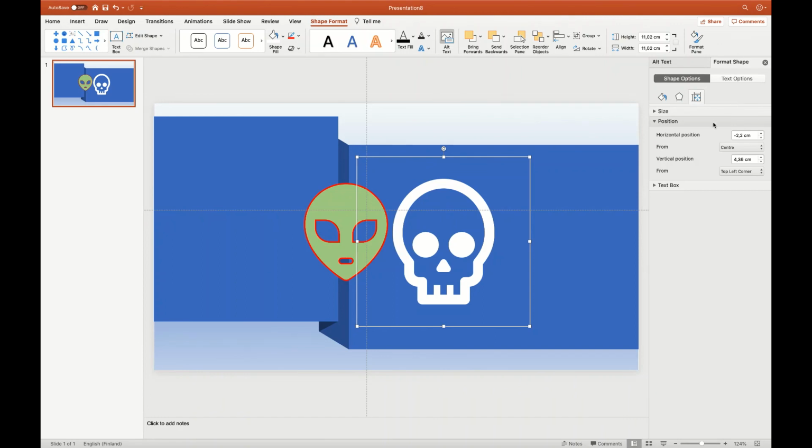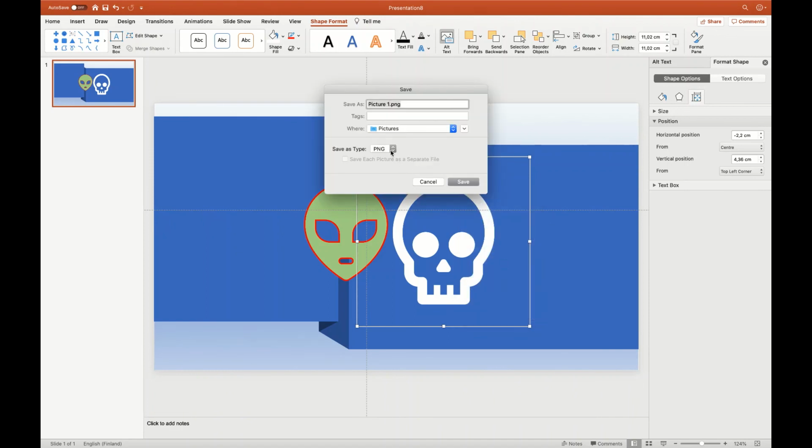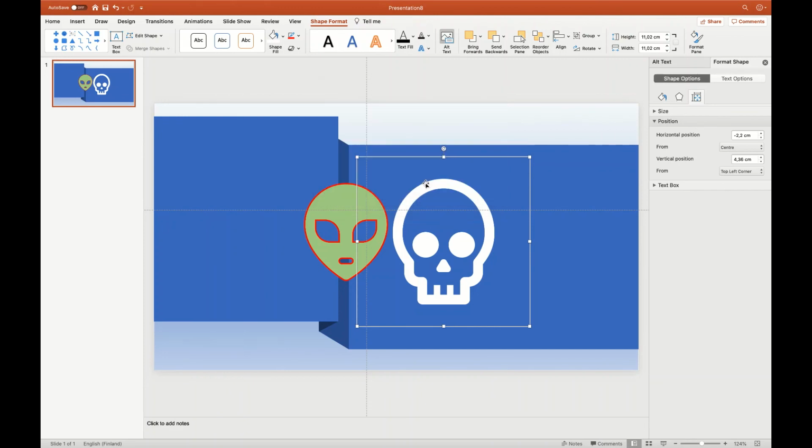If I want to save this graphical object as a file in a format like BMP, GIF, JPEG or PNG, I right-click on this and then Save as Picture, and then you can choose whichever file, name it and save it.